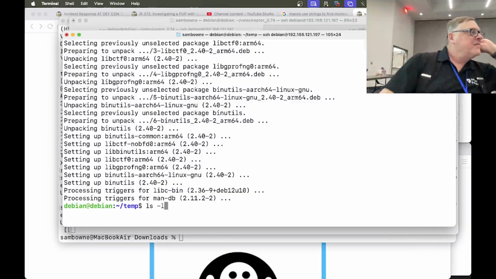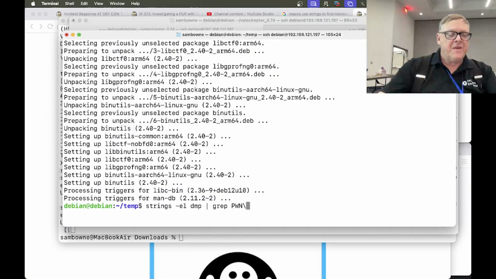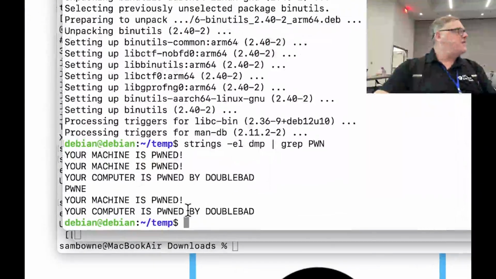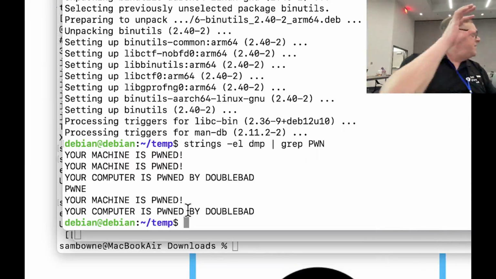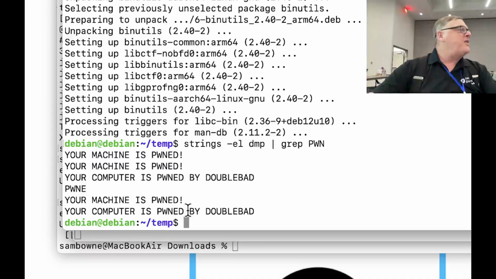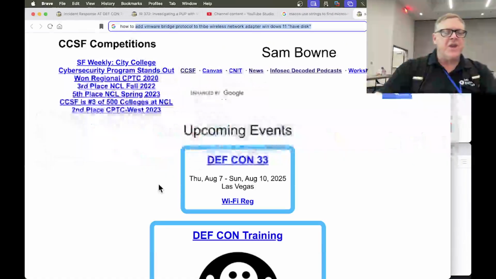What's that? Core utils. Oh, core utils. Oh, let's see. Yep. Oh, there it is. It worked. And this is the 16-bit. So now you see these are the messages. So now we've proven that that is the thing popping up the message. And there's probably some Mac utility that will let you see these strings, but I don't know what it is. Anyway, all right, so that gets us to what I wanted to show you there.